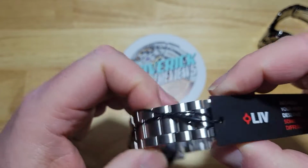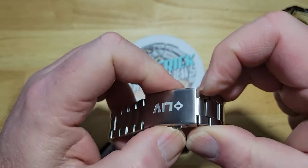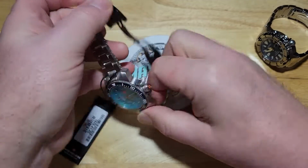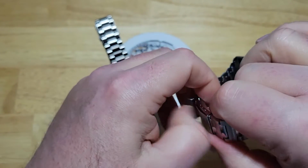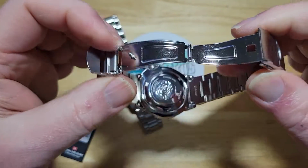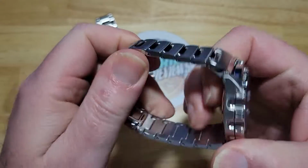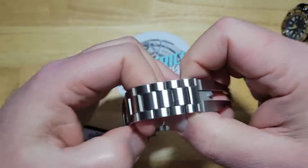You have a nice bracelet here. Of course, you've got what, 4 micro adjusts right there. It's a machined scissor clasp, none of that stamped stuff, which is nice. And actually, you know what? That's where the LIV is going to win over the Monster. Because, guys, this watch originally was, I don't know, $450. But look, you got a stamped clasp. I mean, come on, Seiko. I think Seiko in the last year or so has been addressing this. A lot more of their watches come with a machined scissor clasp. Not a big deal. But this one's very nice. Very nice machined scissor clasp.